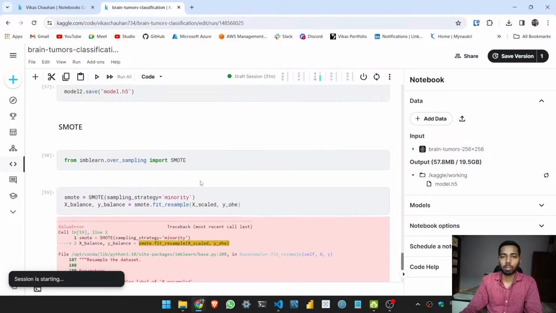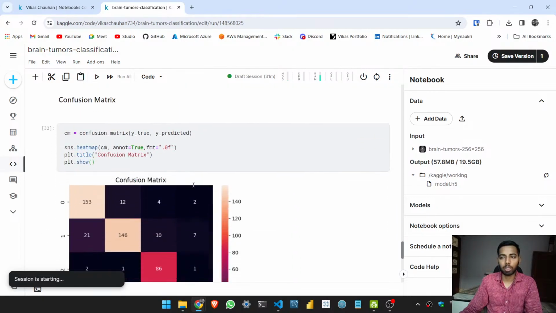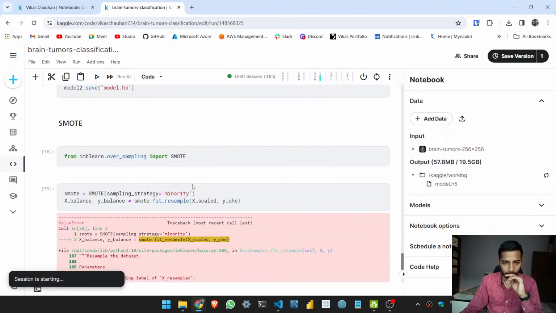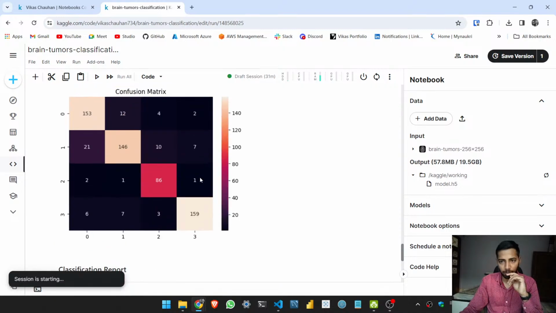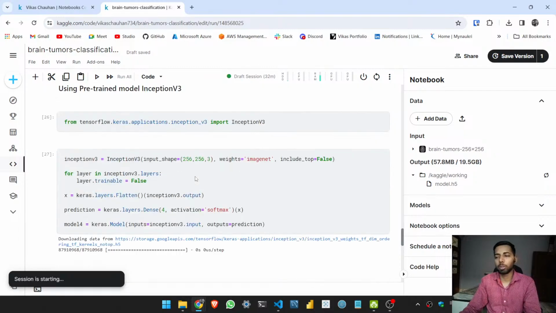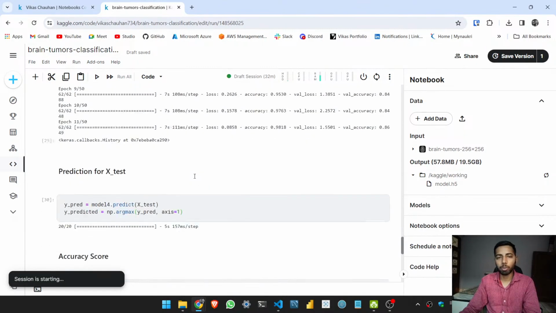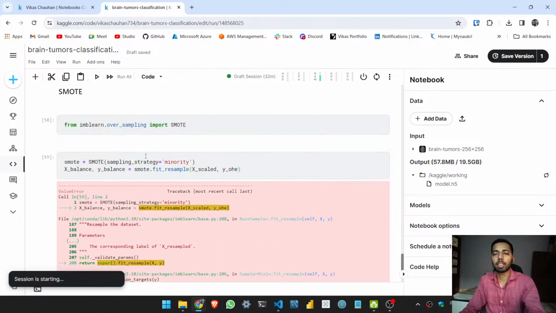Okay, so we cannot perform this. Because for training, the X dimension should be less than or equal to 2, but here you can see the shape is 256 comma 256 comma 3.